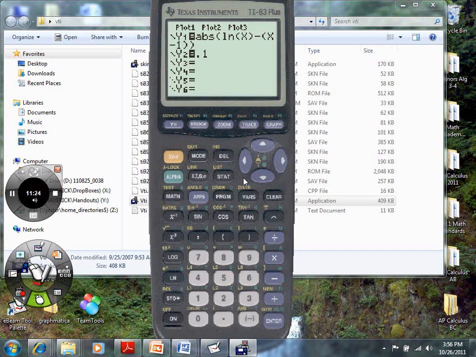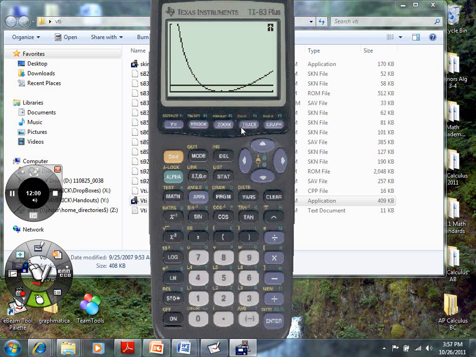Okay, so I plugged in the first one, the left side, into y1, and then plugged in the right side into y sub 2. And the window that I chose for this, kind of dinking around with it, is 0 to 2, and then the y min and y max are 0 and 1. When you graph it, it looks like that. And we basically need to figure out where does that intersect and where does that intersect. And then we would say, hey, all this space here is where the x values would be, that would be the answer we're looking for.